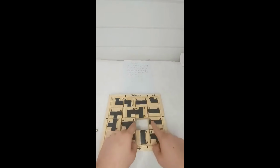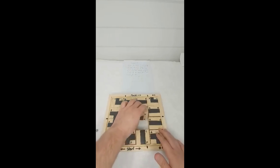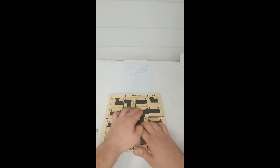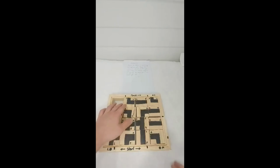At each time there is a gap in the board, there will only ever be one of these types of sandpapers available on the edges, which allows the blind user to follow the type of sandpaper they wish to in order to find the correct solution. Now here, there is no more sandpaper available, so they know they have done it.